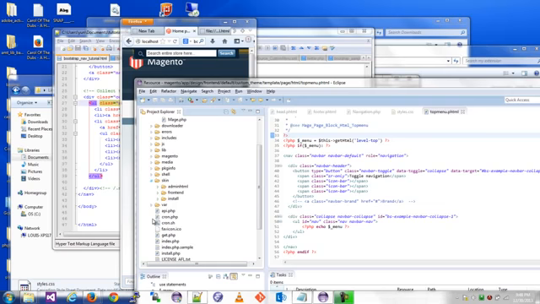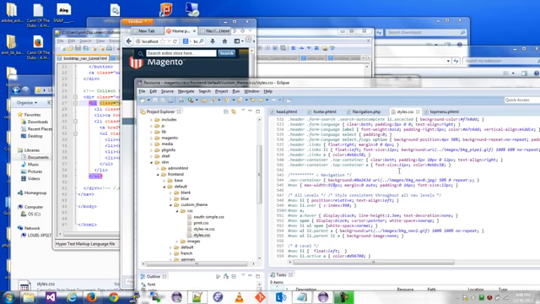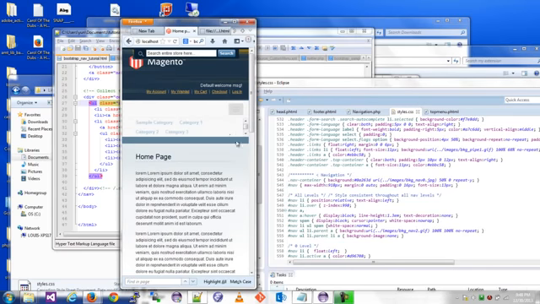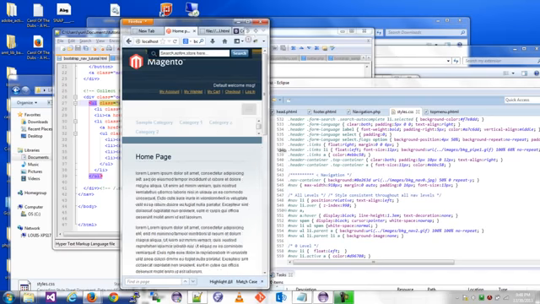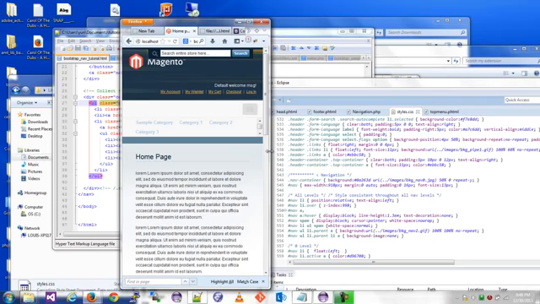We're going to go to skin, front end, default, and your theme name, CSS, styles.css. I already have it open. And basically what's happening here is these menu items are still floating left, and that's not ideal.